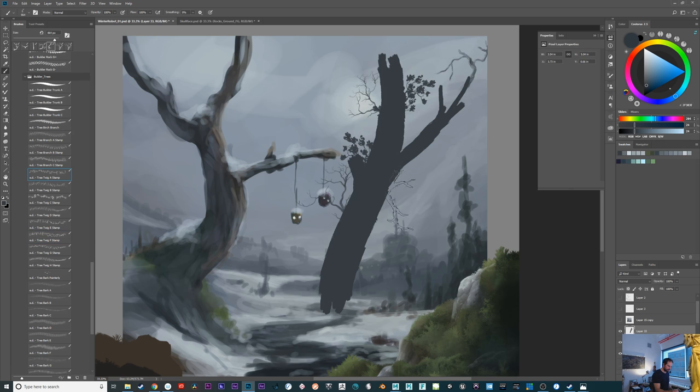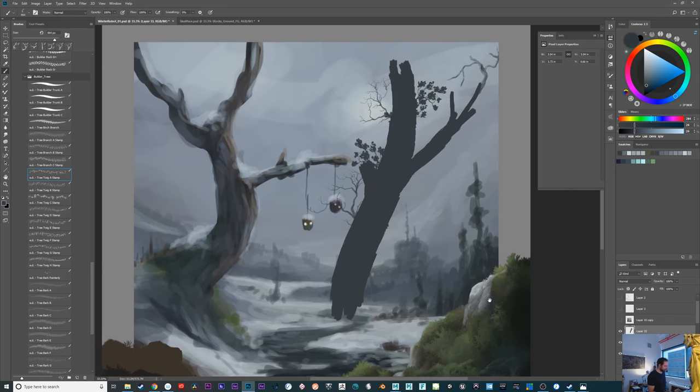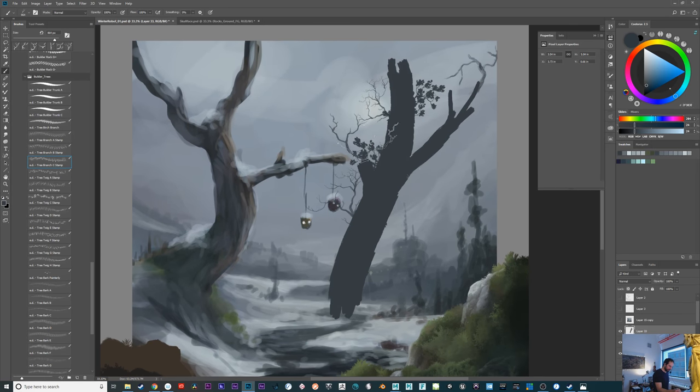Okay, so I gotta go, but I'll come back and hopefully we can stream some more and do some stuff. I feel like just by playing with this, I need a couple more alpha brushes. These ones are more for painterly trees. We need some good alpha trees. I have a few, like these branch ones are pretty good for building little branches, but I think I could use a couple more.